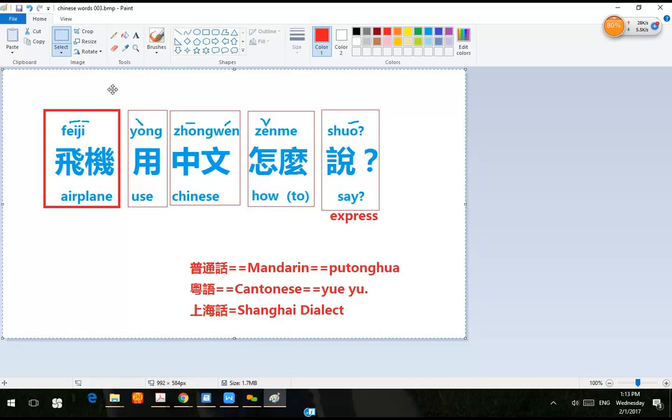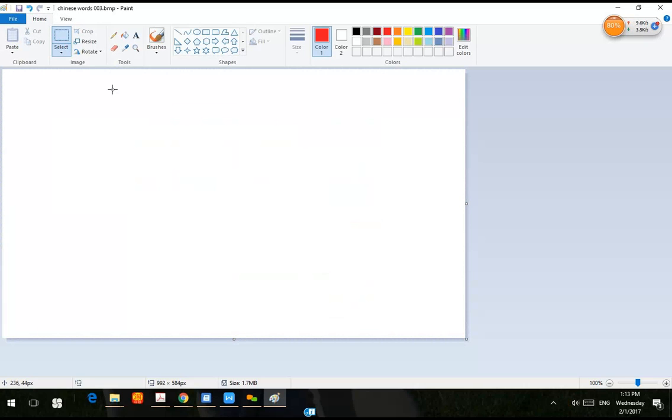It's easy, right? I'm talking about airplane in English. When you see an airplane, you reflect that it's called airplane, plane. But when you see a plane in a Chinese context, you think about that it's called 飞机.